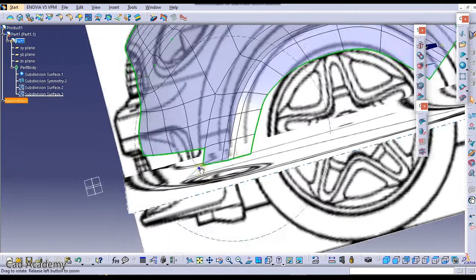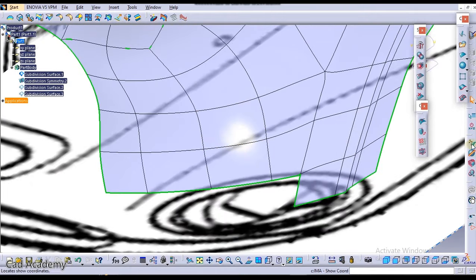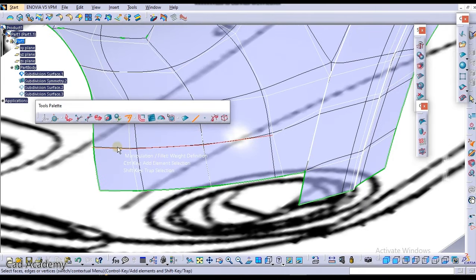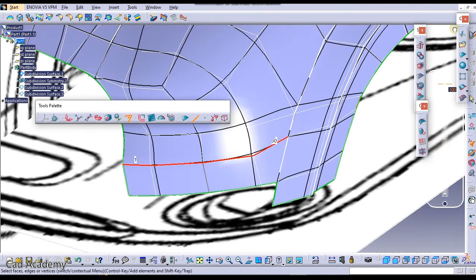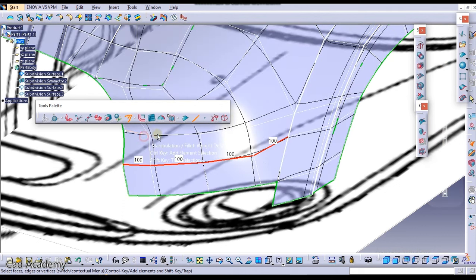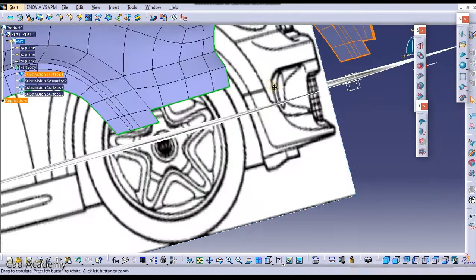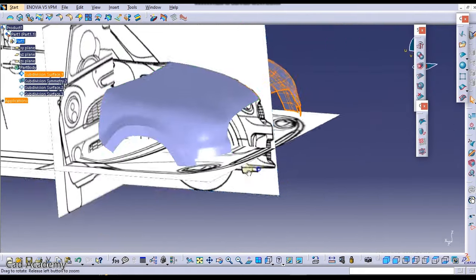That's it. So now what we will do here is make that sharp edges. For making that, first we will try attenuation. So select this attenuation here and select these edges. Okay, up to here only and make that 100%. Now again, select these edges and make attenuation up to 100%. Press escape. Now you can see something has been created, but it is not that sharp which we need.